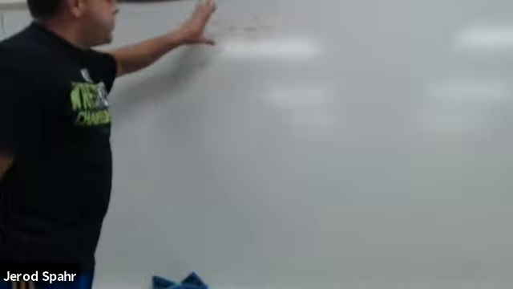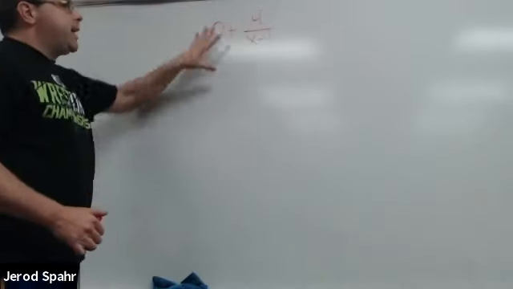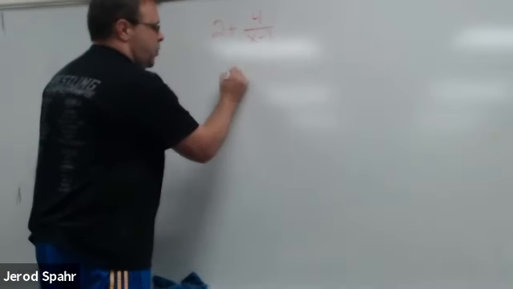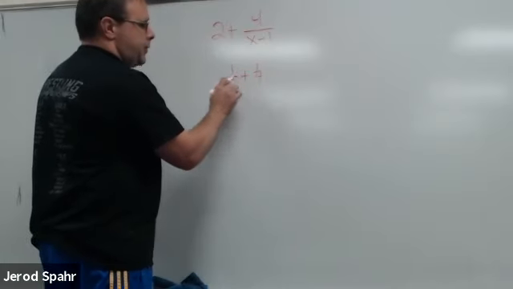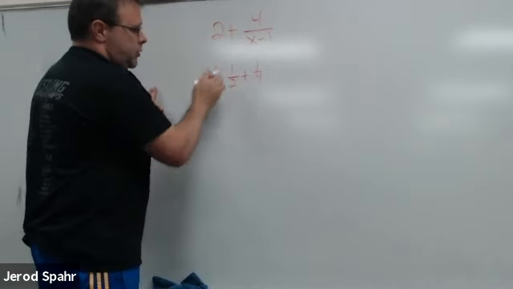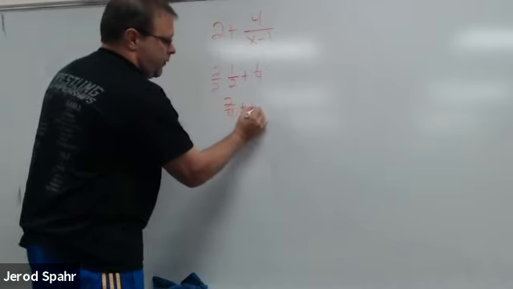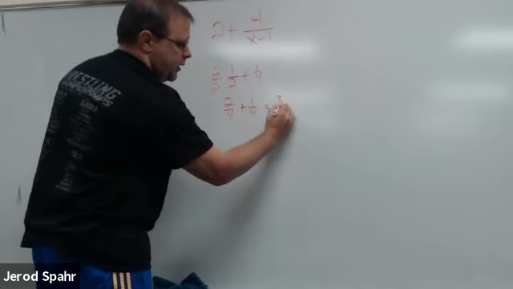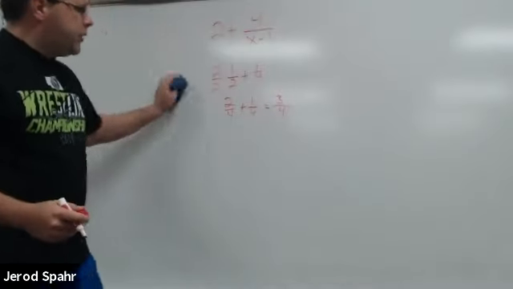Example number one, we have 2 plus 4 over x minus 1. Well, this one here, we can't add them because we do not have a common denominator. So it's just like if I go 1/2 plus 1/4. Can't combine them. I've got to get a common denominator, so I need to multiply this one by a well-chosen 1. So 2 over 2. So 2 over 4 plus 1 over 4. Now I have a common denominator. Add the numerators. So 3 over 4. So just basic fractions. That's what we're going to do.